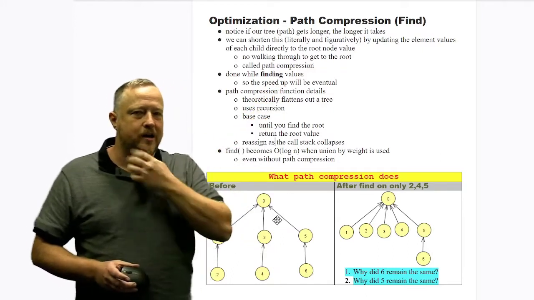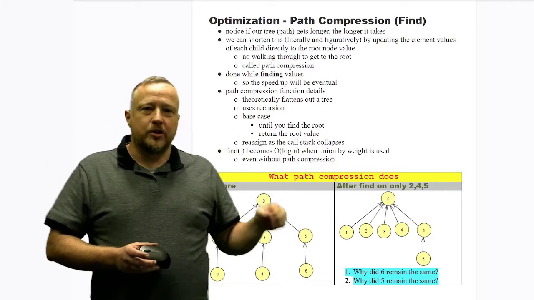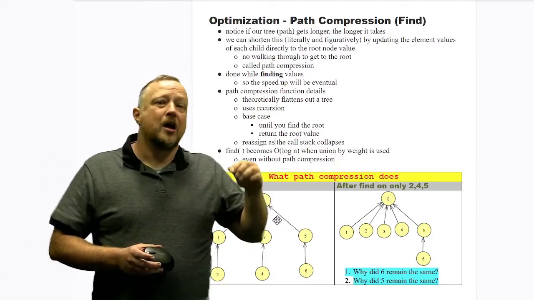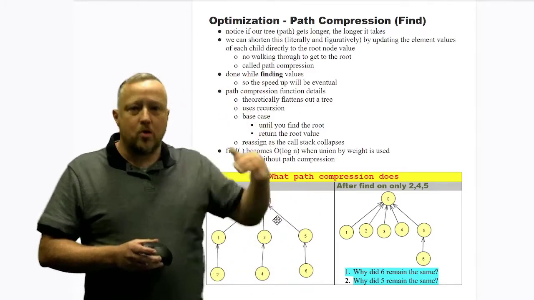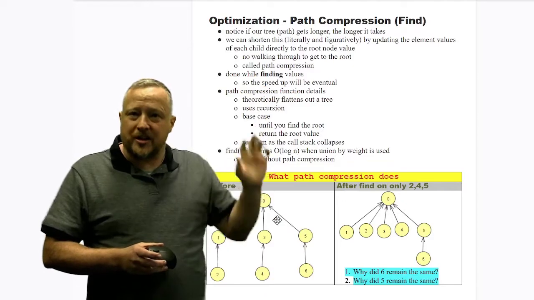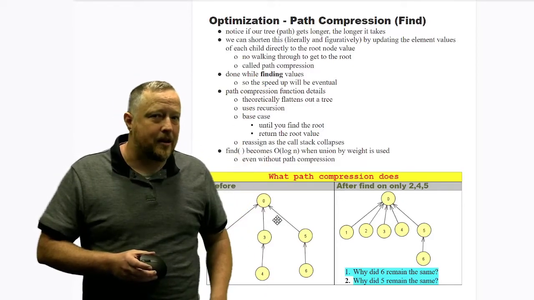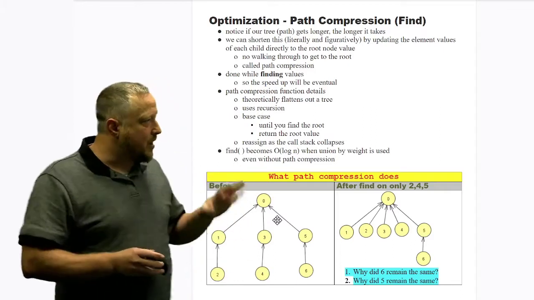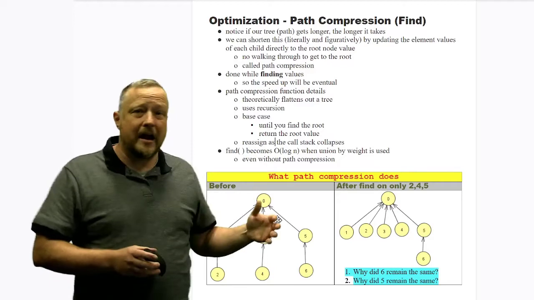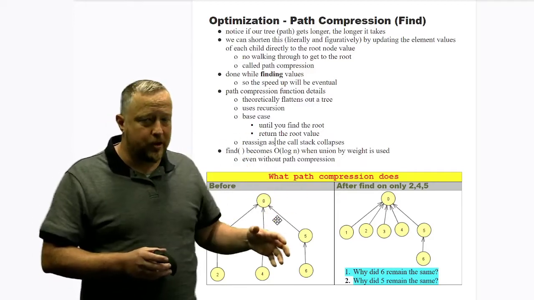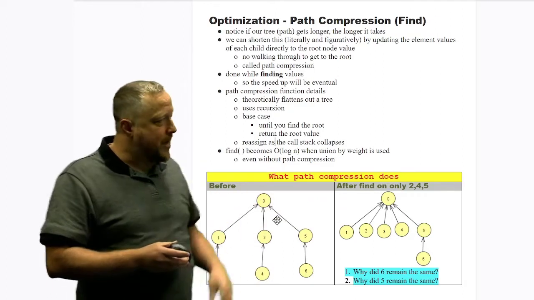So here's the key ingredient. If you have a massive tree, but you only do a find on a couple of nodes, some of those values that it went through will be readjusted and connected directly to the root. Some of the other ones are still going to dangle out there. So notice this is a relatively interesting setup, because we may not do a find on every single node. So there's still going to be some that might be dangling out there. Just a heads up on that.